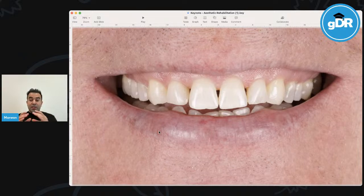And that's why spending time in the smile designing process is an investment. It will not only give you a predictable result, but also it will make you a better clinician. The reason why smile design made me a better clinician is because I believe it will make you prep better. It will make you more comfortable in the prep day.